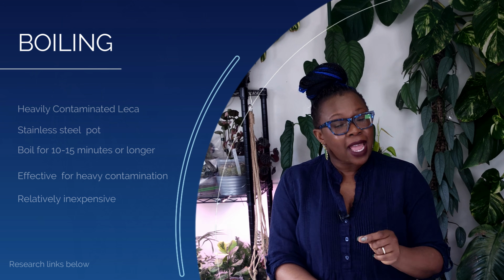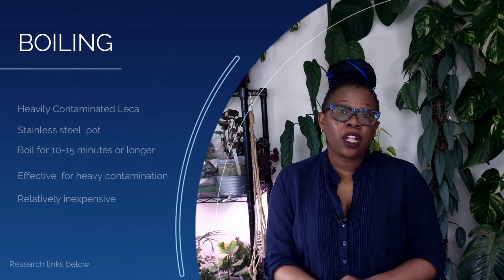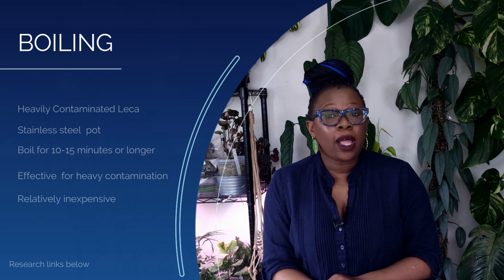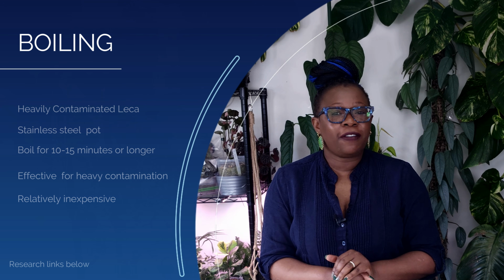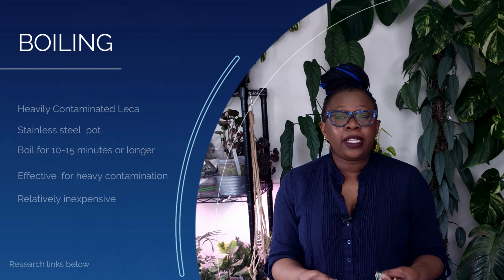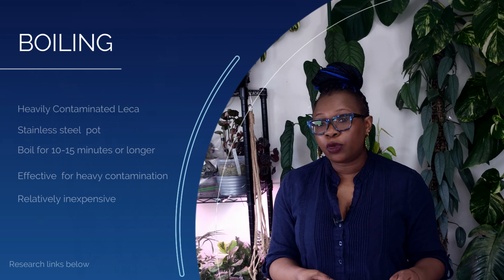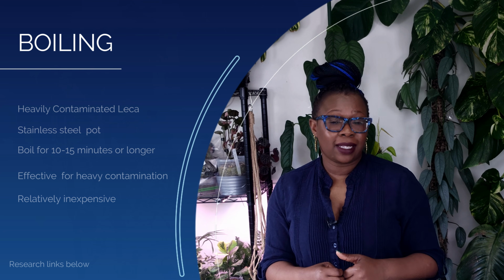Studies have shown that a 10-minute boil is sufficient to kill most common bacterial spores, including those of Clostridium difficile and Bacillus. While longer boiling might offer slightly more sterilization, the marginal benefit is often outweighed by the potential drawbacks. While leca is generally heat resistant, prolonged boiling can weaken its structure. The clay can become more brittle, leading to increased breakage and fragmentation over time. This can reduce the leca's effectiveness as a growing medium.